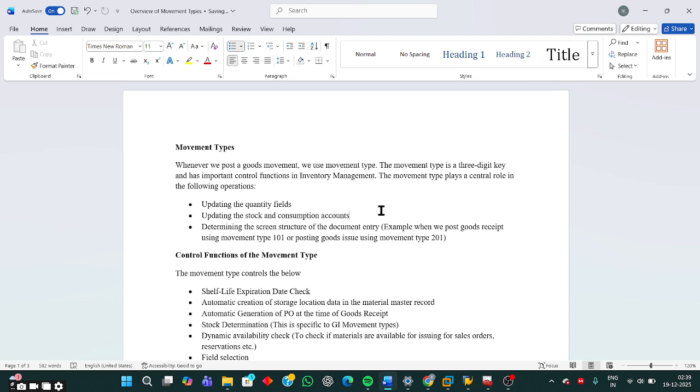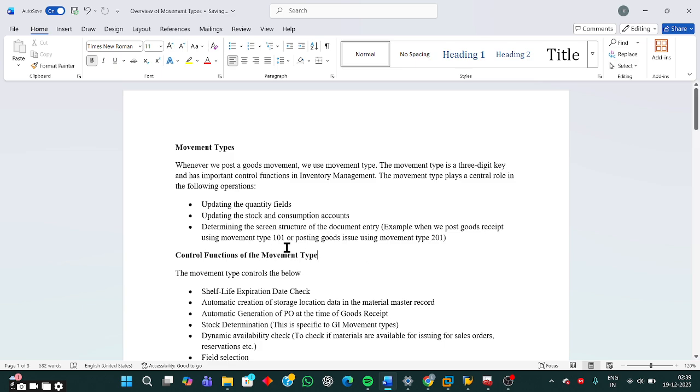So the material document will update the stock, and the accounting document will update the consumption account. That is what happens once we do any goods movement. So the material and accounting documents will update the stock and consumption accounts.